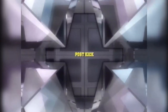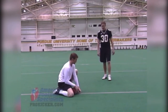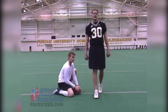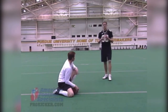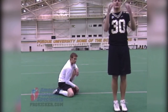Touching again on the follow through, we want to focus on not only your eyes, your shoulders, your hips, everything going downfield, but we want to focus on what happens after you kick the ball. As you come through, everything, your momentum is going to take you downfield. The question I get a lot: when can I look up at the ball? Do I look up too early? Should I follow the ball? The answer to that is simple. You can look up as soon as your kicking motion is done. As soon as I follow through, everything is done, I'm square, then it's time to look up at the ball.